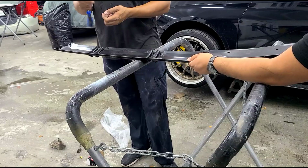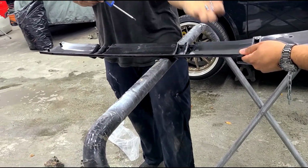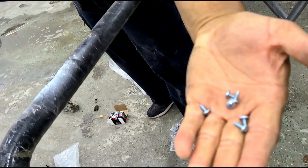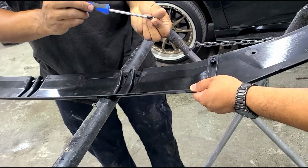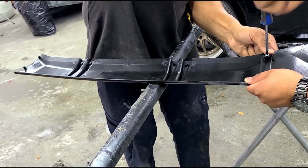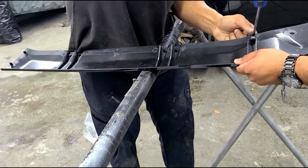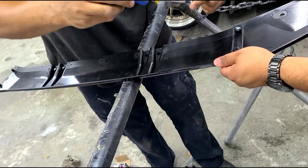All right, next thing we're gonna do is assemble the three-piece lip. You can start whichever way you want, but this uses these small screws, 2 on each side to do the three-piece, so you're gonna use about 4. And then there's longer screws which you will drill to your OEM bumper in the center, but we'll show you that. Right now it's just to assemble this.